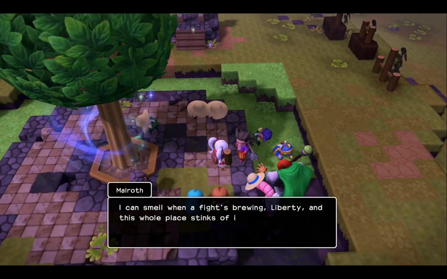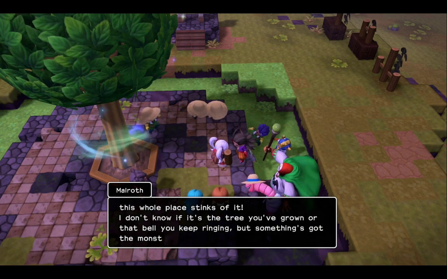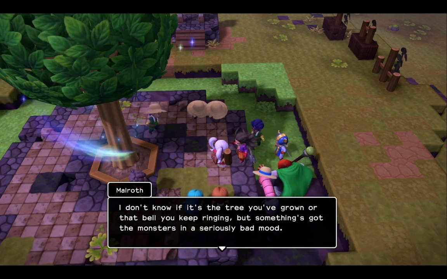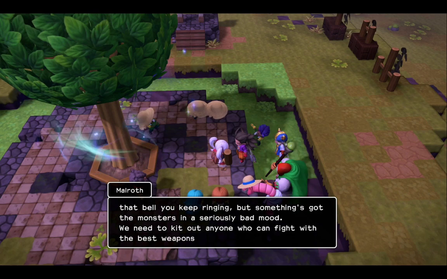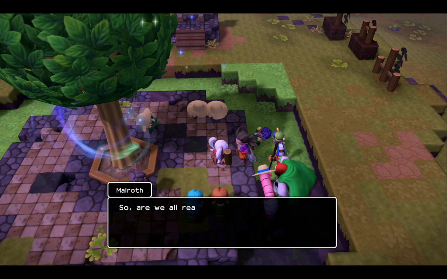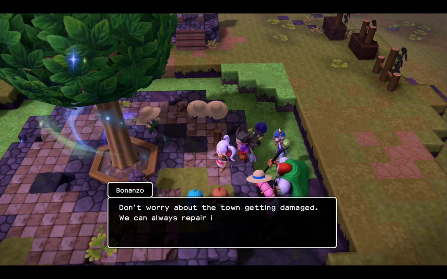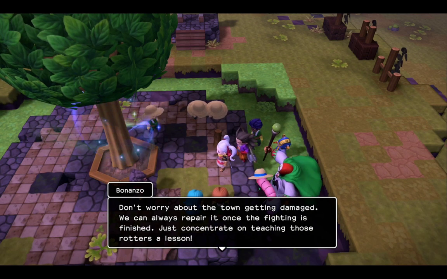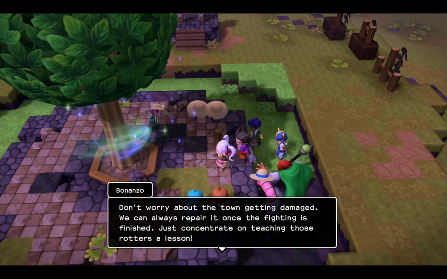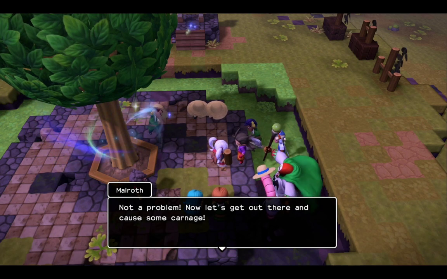I could smell when a fight's brewing, Liberty, and this whole place stinks of it. I don't know if it's the tree you've grown or that bell you keep ringing, but something's got the monsters in a seriously bad mood. We need to kit out anyone who can fight with the best weapon we can build, and that includes me, okay? So are we all ready to bash some baddies? Yeah, I think we're good. Don't worry about getting the town damaged. We can always repair it once the fighting is finished. Just concentrate on teaching those rotters a lesson. Not a problem. Now let's get out there and cause some carnage.